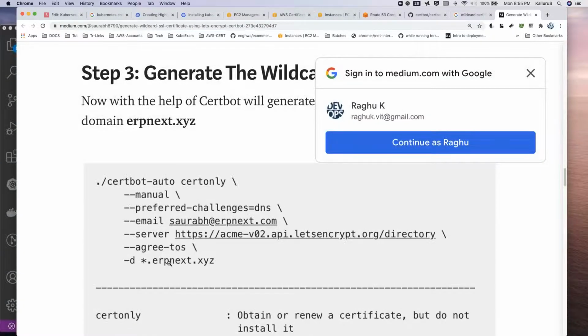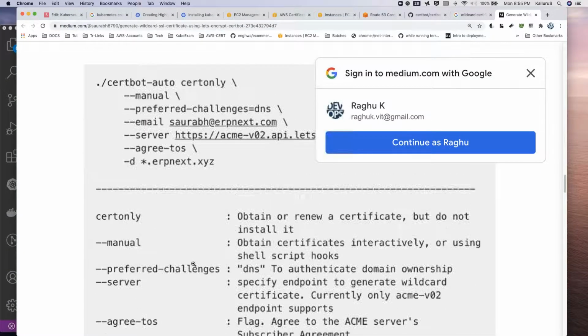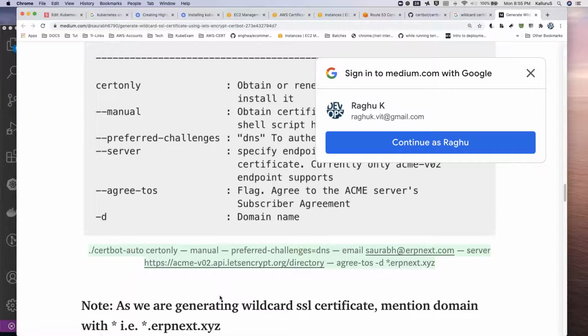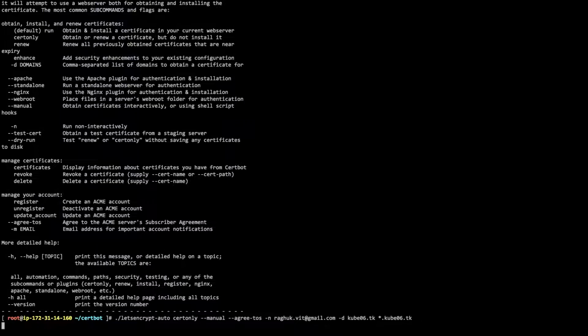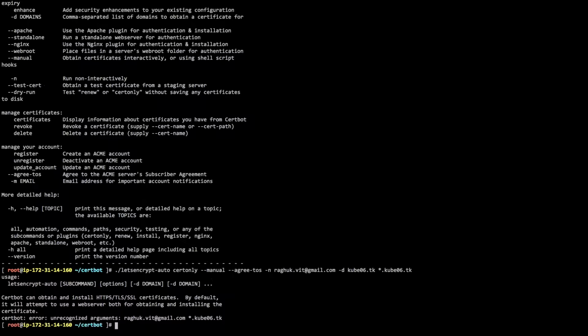And so here it is. You see this star dot this one, and that is what I've given, and I would like to go with enter. Now what it is telling is Certbot cannot install HTTPS. By default it will attempt to authenticate with the web server. No, I think I can go for -m. That's where it failed.